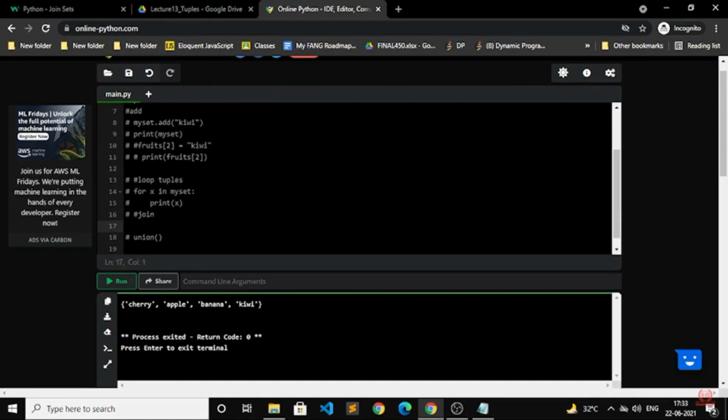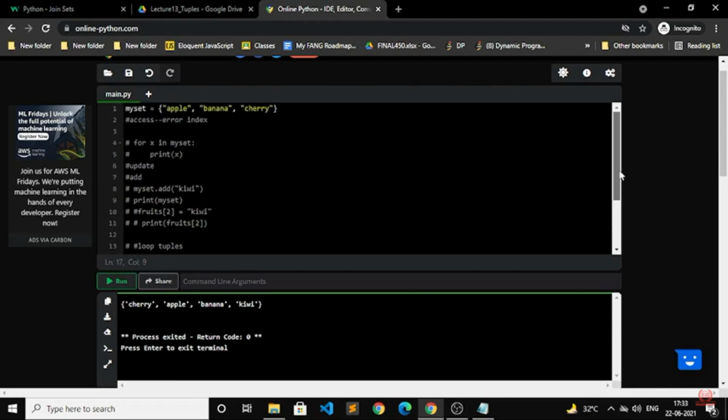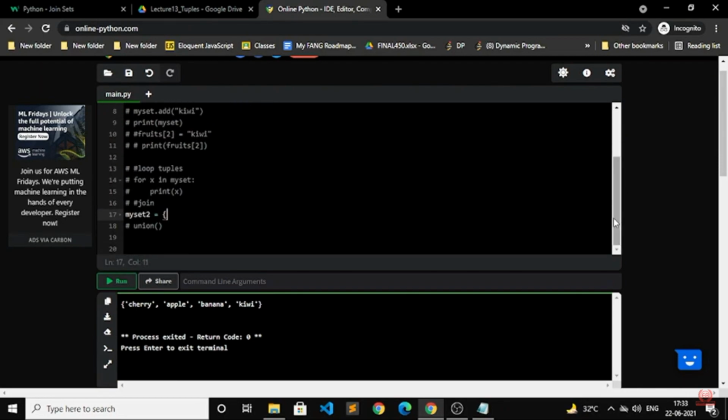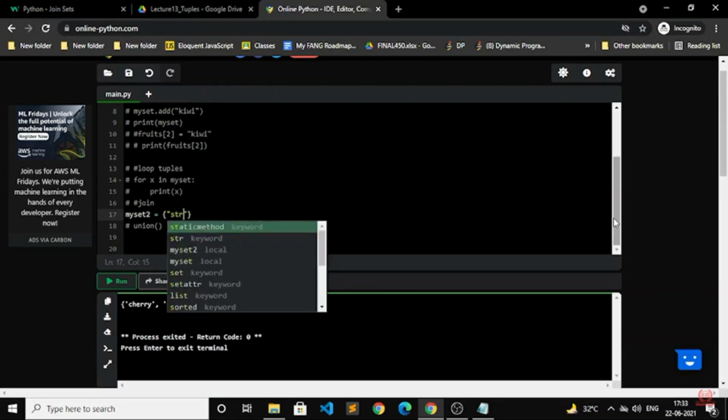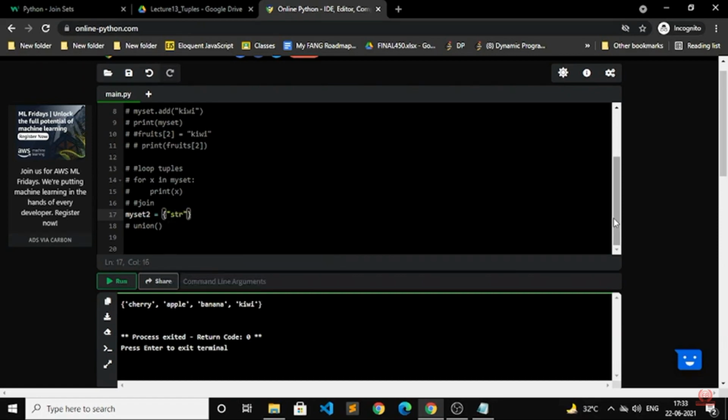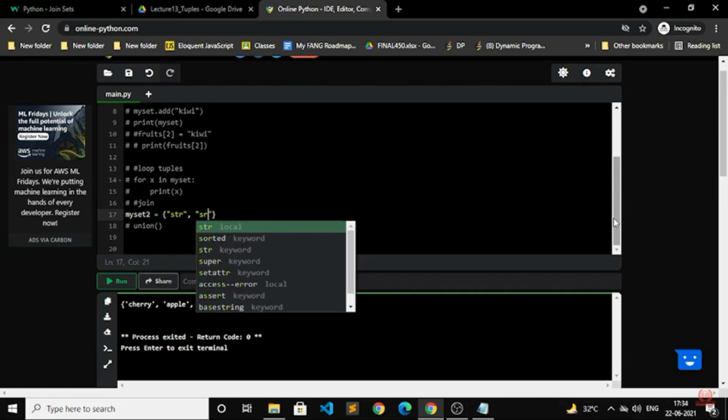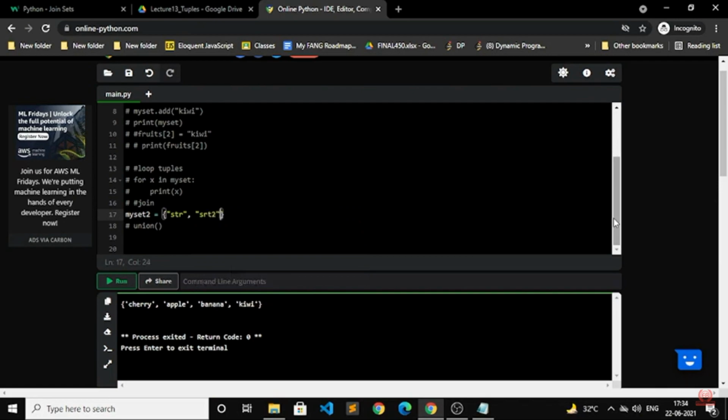The other one we have is how to join. In that case, I have to write my set 2, where I need to add some set over there. So my set 2, inside the brackets, always mention the curly braces. You have to write the set in curly braces only, then only it will work.